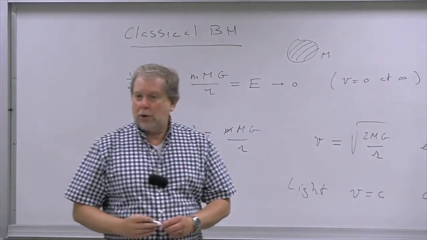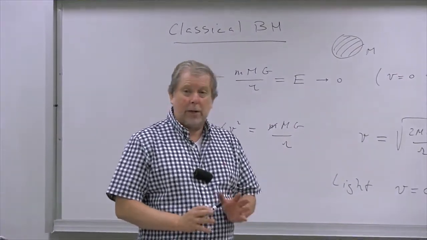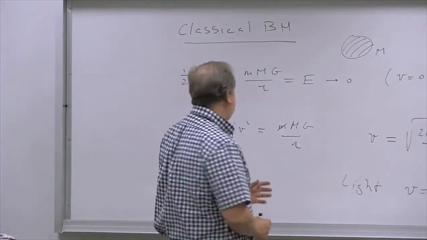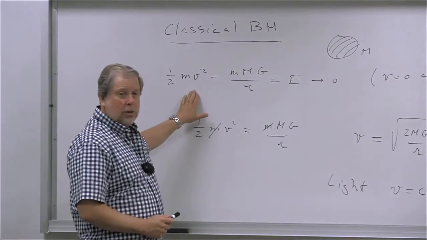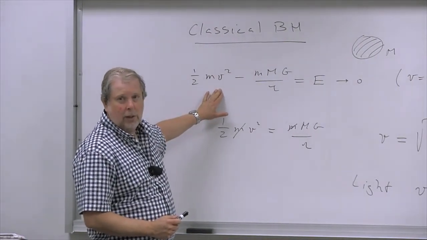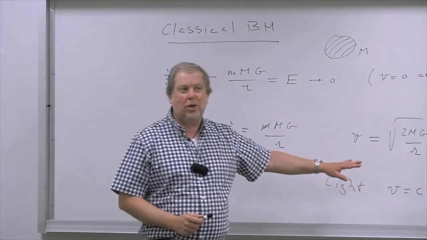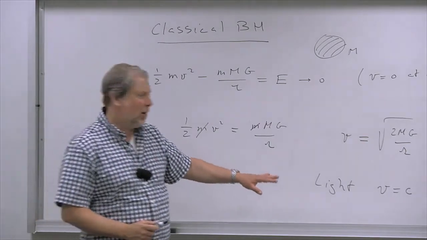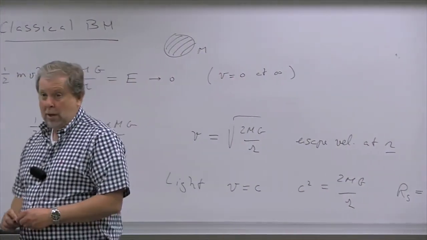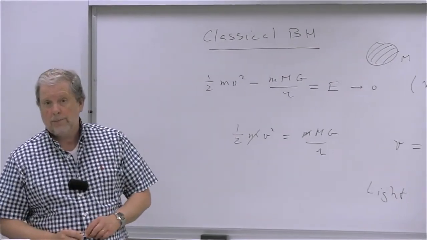Well, this is of course interesting, but it is complete rubbish, right? This argument is complete nonsense as it stands, and the reason why it is complete nonsense is because you cannot use 1/2 mv squared as the kinetic energy for a photon, right? So the fact that you in fact do get the Schwarzschild radius in this case, right, a relationship which is just like the one that you get for the relativistic solution of the field equation, is pure coincidence, right?